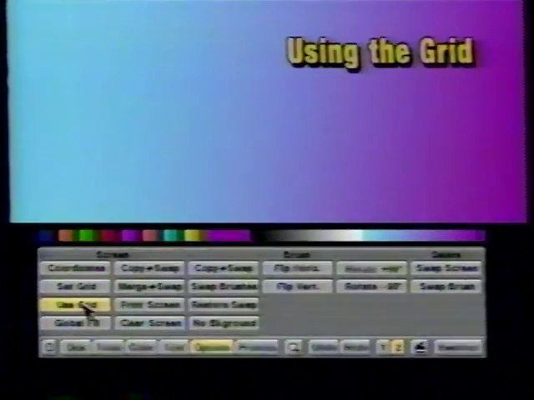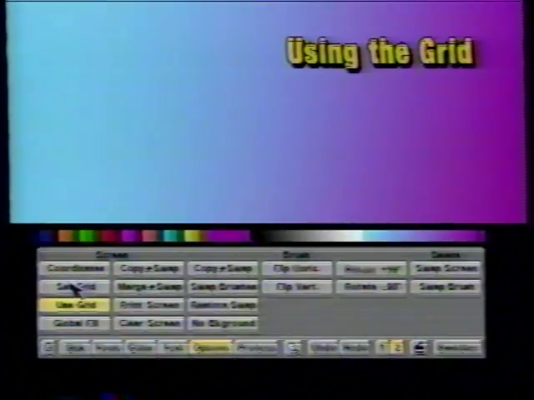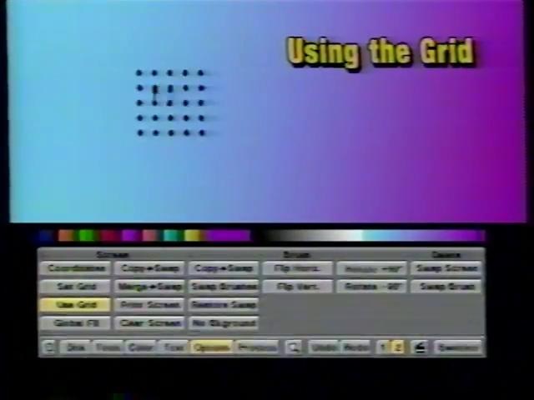It's called the Grid. Now what the grid does, there's two buttons that control it. The Set Grid button turns your pointer into these weird dots. And what these dots represent is basically like graph paper on your screen. You can only draw within the dots. Let me click a dark purple for my color. This will make for a good box.